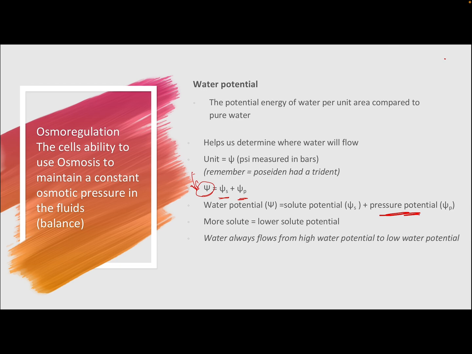And this whole process, we probably haven't heard this word very much, is called osmoregulation. It's really just the cell's way to regulate the pressure in its cells with osmosis. It either lets water in or pushes water out, through a variety of different mechanisms. But that's really all it's talking about: using osmosis to maintain a certain pressure within its cells.